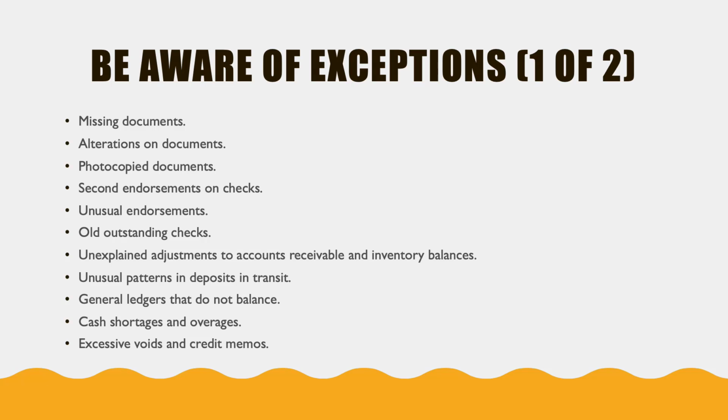Another example would be inventory write-downs or reserves. If a company has a sudden substantial increase in inventory write-downs or reserves, it may signal an overstatement of inventory value or concerns about inventory obsolescence. Discrepancies and reconciliations. Frequent and unexplained discrepancies between the company's bank balances, for example, and recorded cash balances may suggest misappropriation of cash or poor cash management.